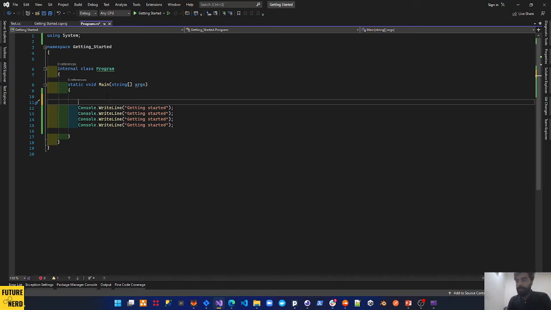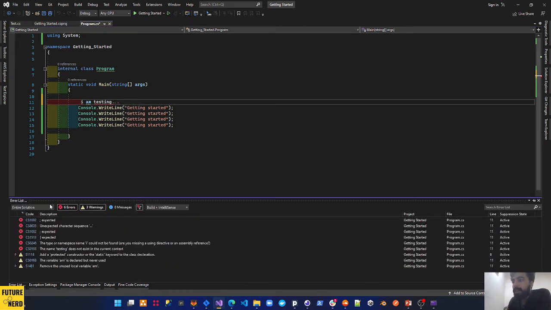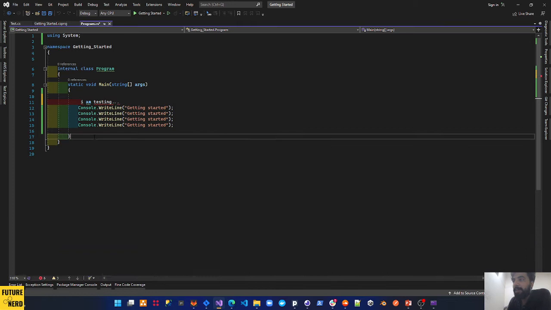If I write some text like "I am testing", you can see that we have errors in our code now. You can see the errors in the error list as well.